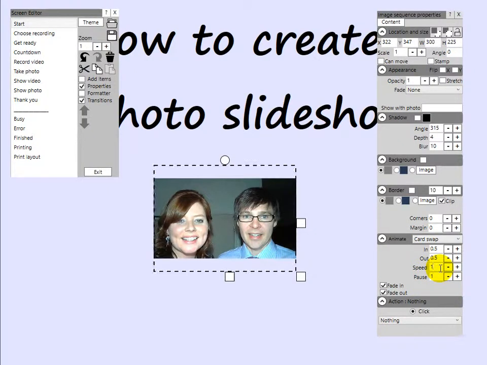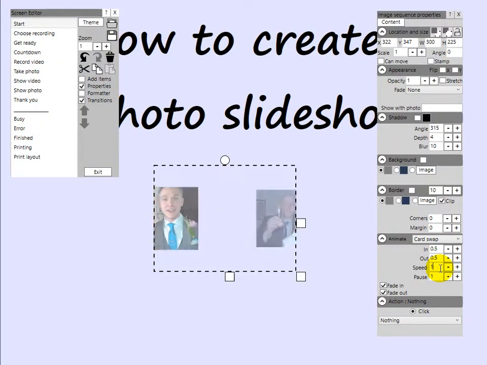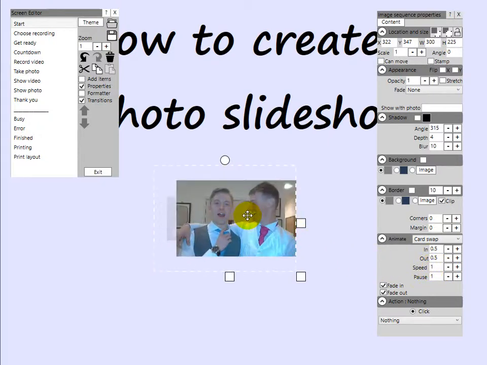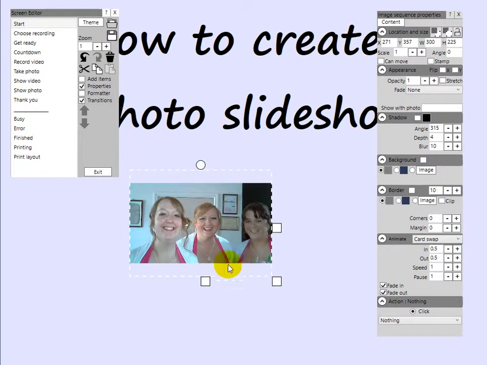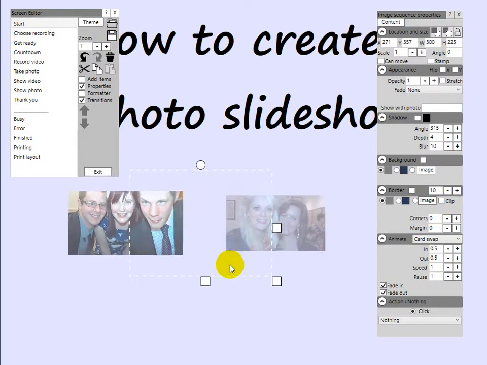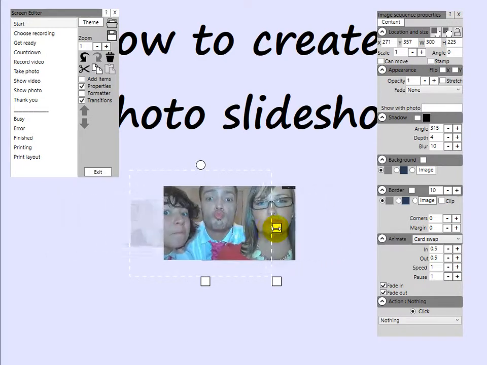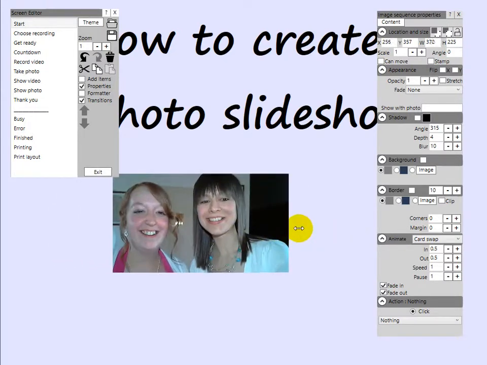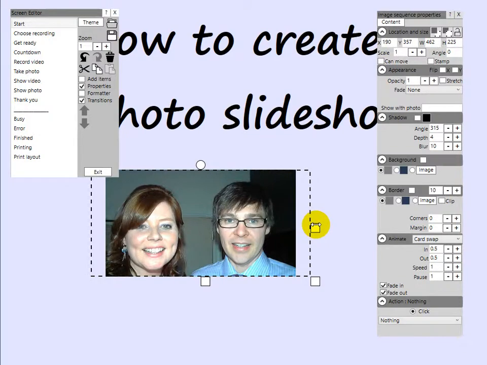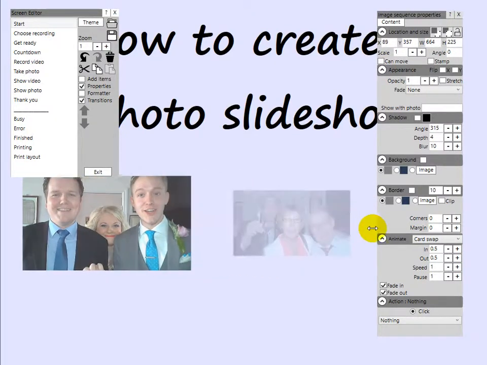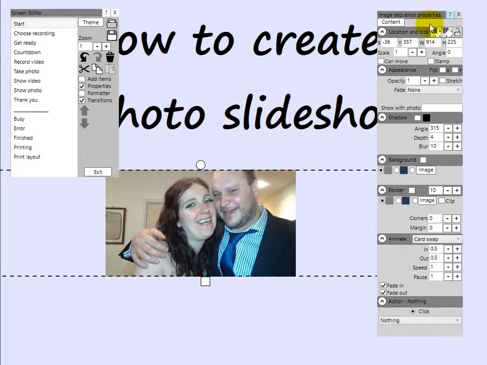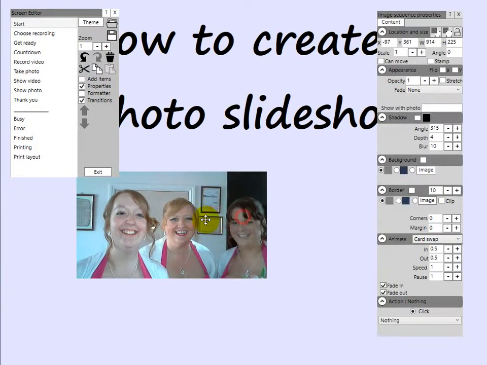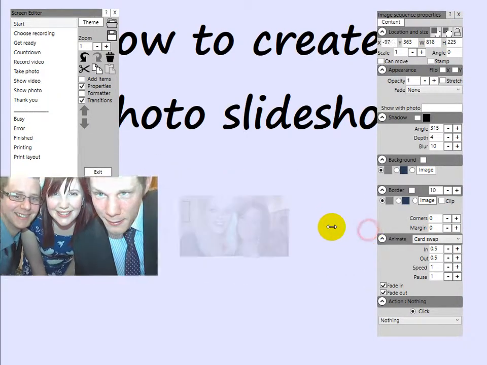sequence. So I've actually paused it now for 1 second. So what we've got is a 1 second delay between each of the photos. But it's clipping. So how do we change that? Well, we simply unclip, and now we can see that we are showing the whole of the animation. If I widen this out, so the container is now wider than the actual photos itself, you can see that the animation is going far wider than it was before. I'm going to put it back to what it was, so let's just bring this back down again.